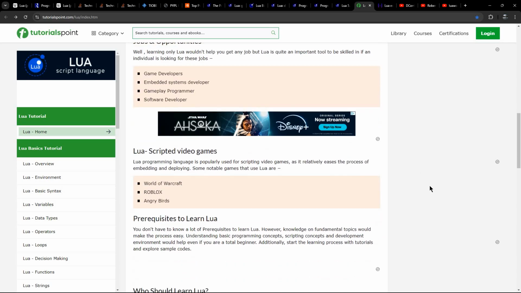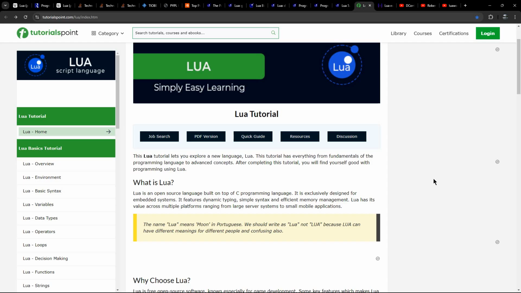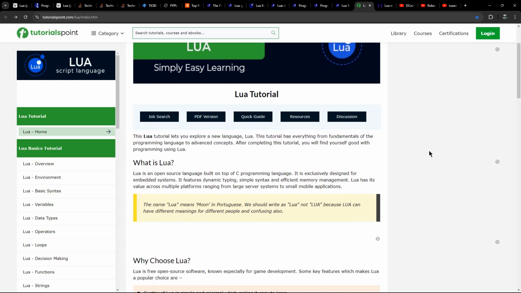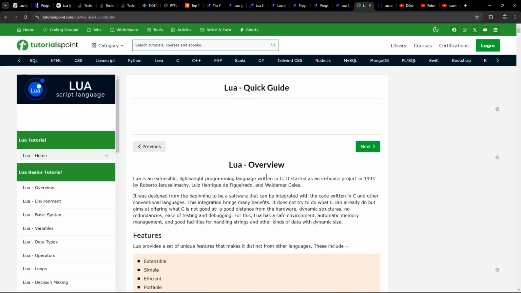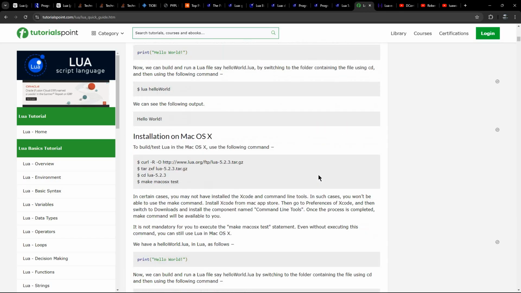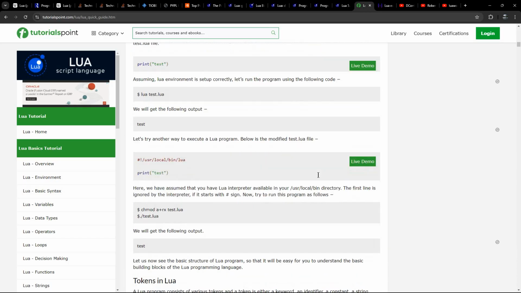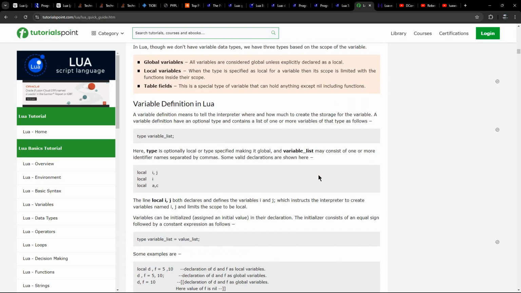Basically what I do is I have some additional resource that allows me to cross-check stuff as well. That's why I tend to like to work with more than one resource. So yeah, you can work through this. They also have a quick guide, which is the early chapters all condensed together as a single stream of consciousness. And there are all sorts of code examples you can work through here.